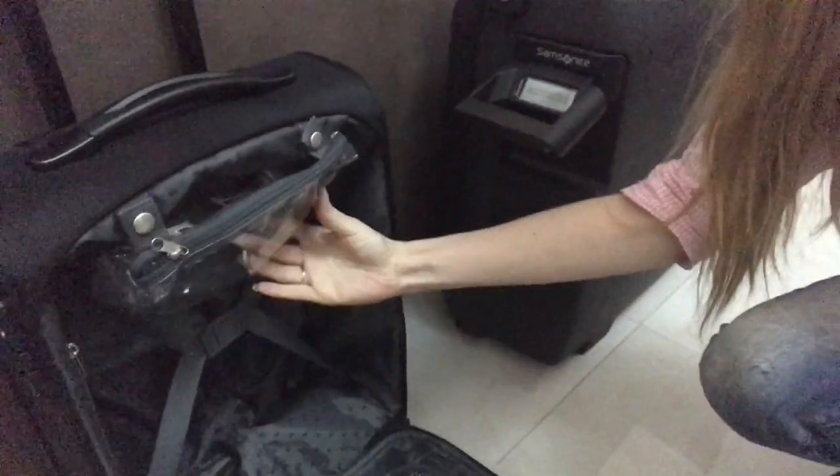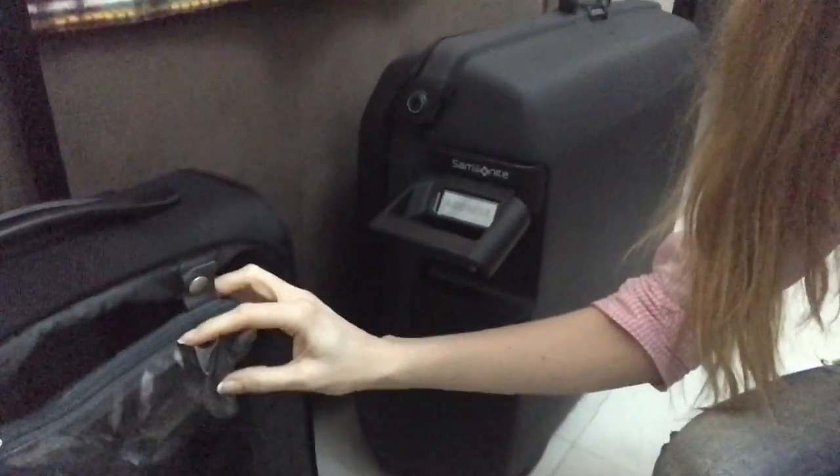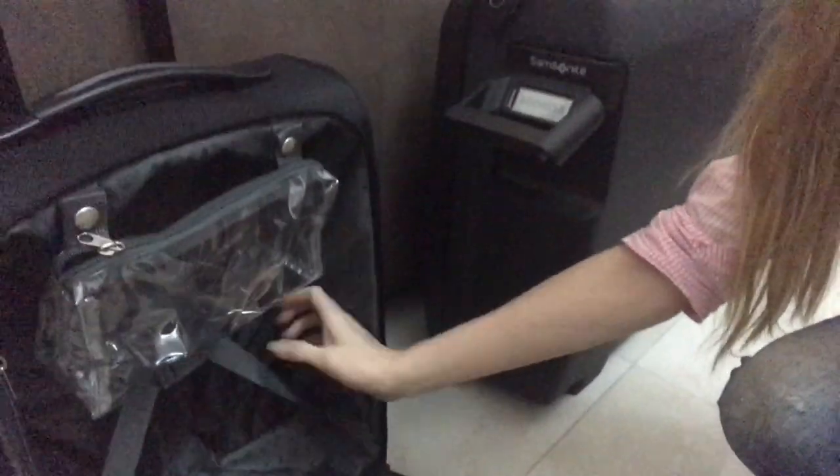This is the new suitcase and the new cabin bag I was talking about. Let me open the cabin bag to show you. It has a few storage areas — this one is a removable pouch where you can put your makeup, documents, or valuables. You can remove it or keep it. Here we keep our pajamas, cabin shoes, and oven gloves. You can secure it with a little belt. It also has zip storage with an internal strap.